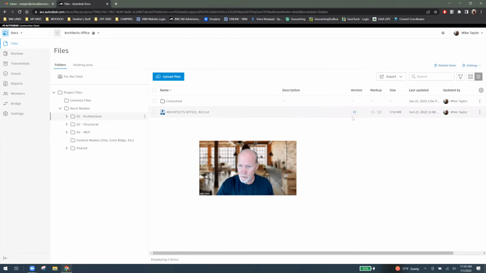Do you guys see this little button over here that says V5? That's the version number, okay? The version number iterates with the next highest number whenever you hit publish. It doesn't change anything for anybody else in the world. For anybody that's linked in with Revit, they're not going to see a change. You're going to see a change because that number, V5, is going to go to a V6 and a V7 and eventually V583, depending on how many times I hit that button.